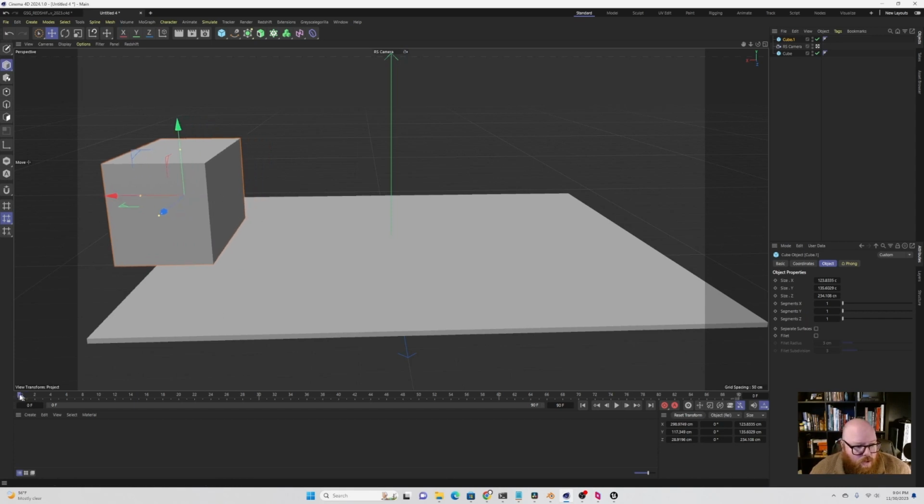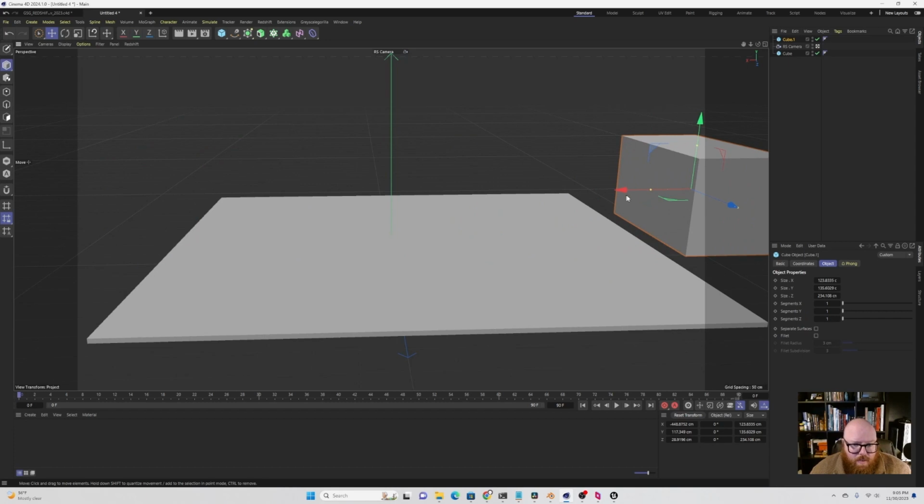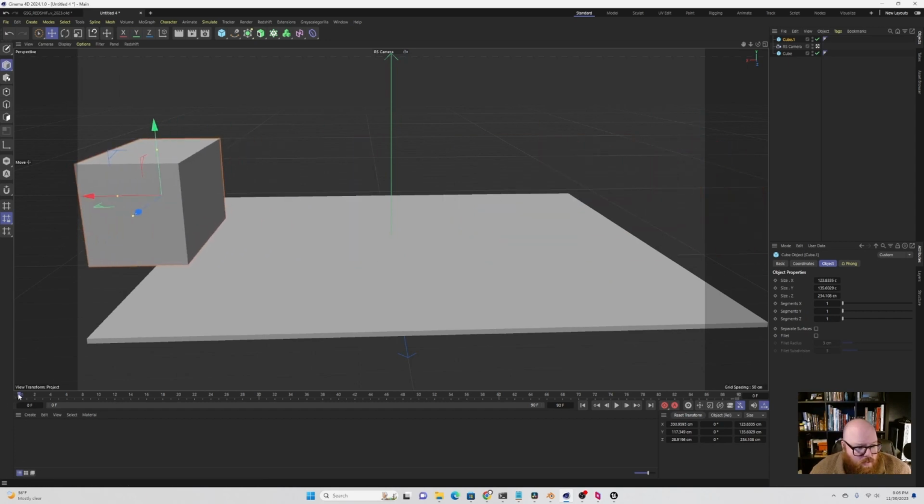Cool. So how do we get this from here to here? We move the timeline. It doesn't move. What we need to do is set up keyframes. And if you're familiar with any type of compositing software like After Effects, or even something quite a bit simpler like Premiere and making masks over time, they will use keyframes. Same thing. It's just specific sets of data at different frames. So if I want it to be over here at frame 0, I need to tell it to capture that information.